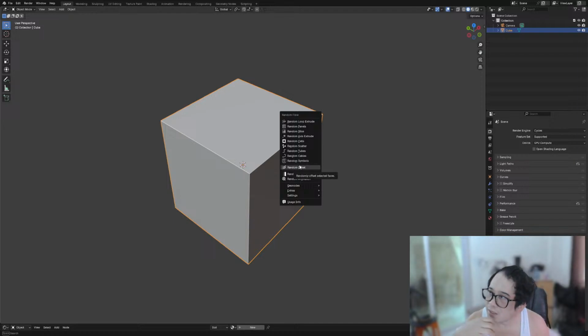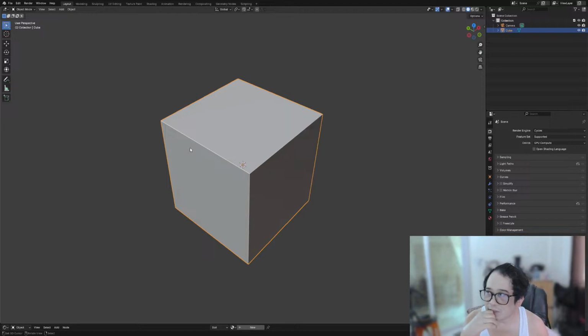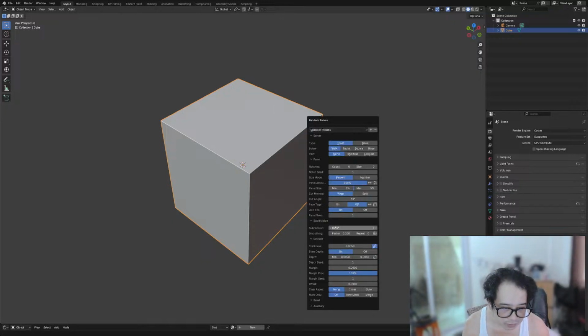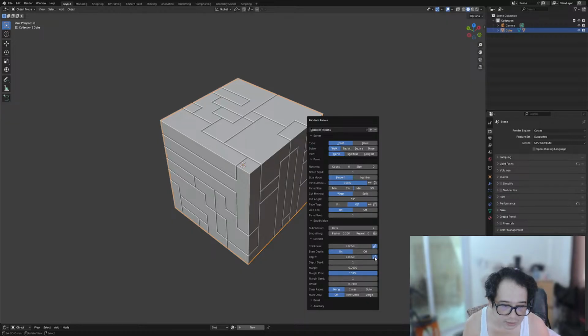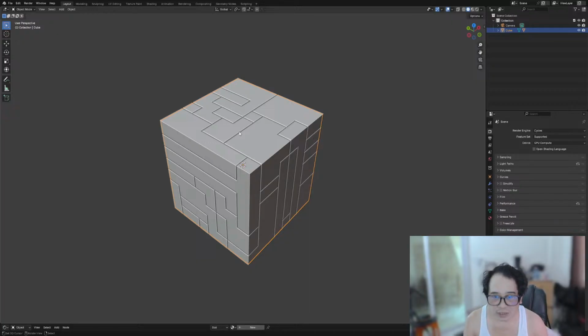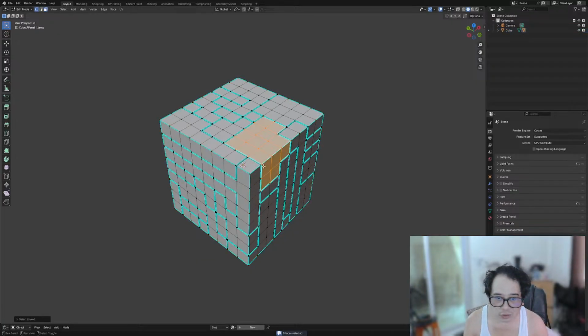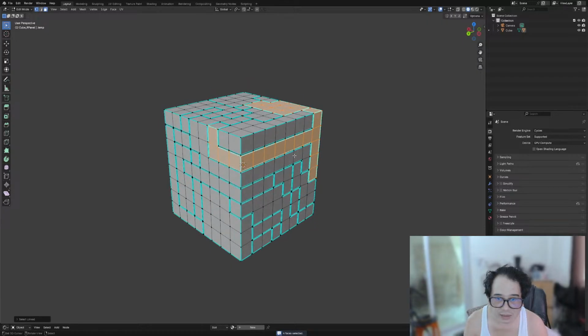Then we have the random offset. Random offset is for if you want to manually randomize the offset after the randomization operation. So for example, if I do just even depth without any randomization, I can go in and use pre-select to select the top faces of the islands.